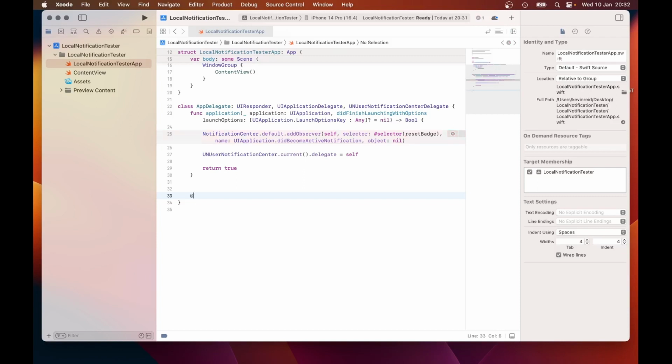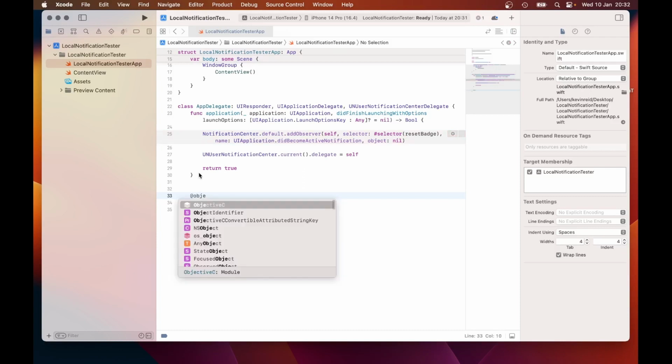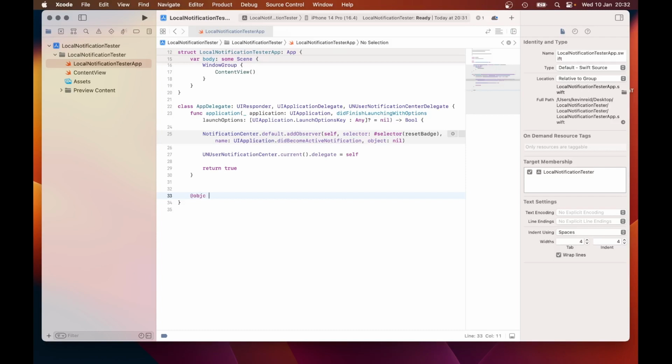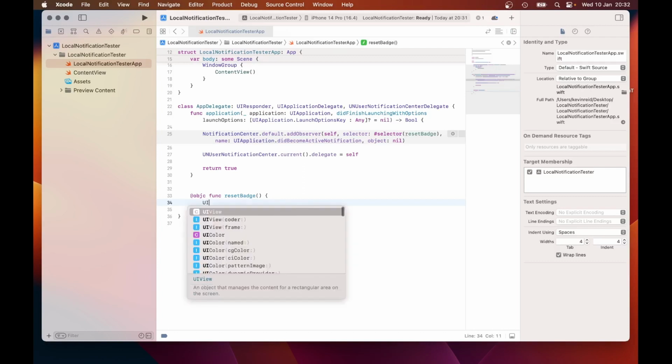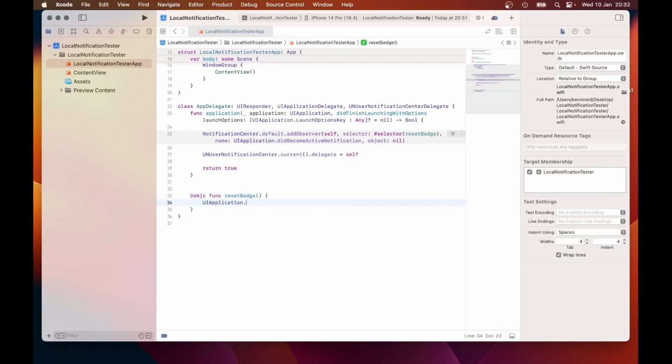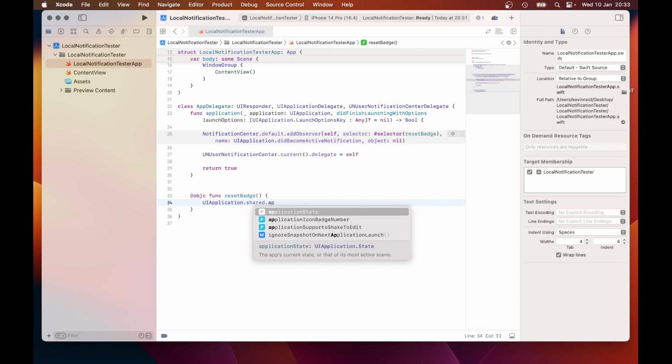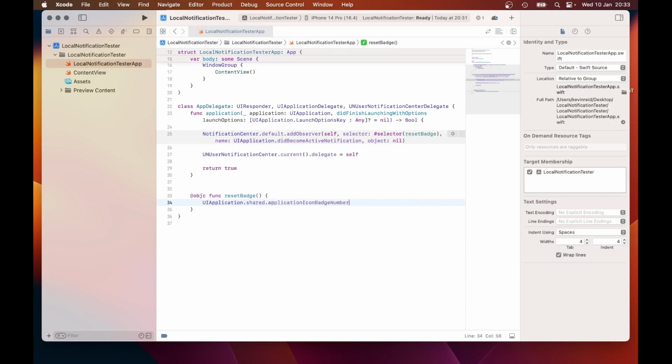So @objc func resetBadge, UIApplication.shared.applicationIconBadgeNumber = 0. So the badge number is reset to 0.